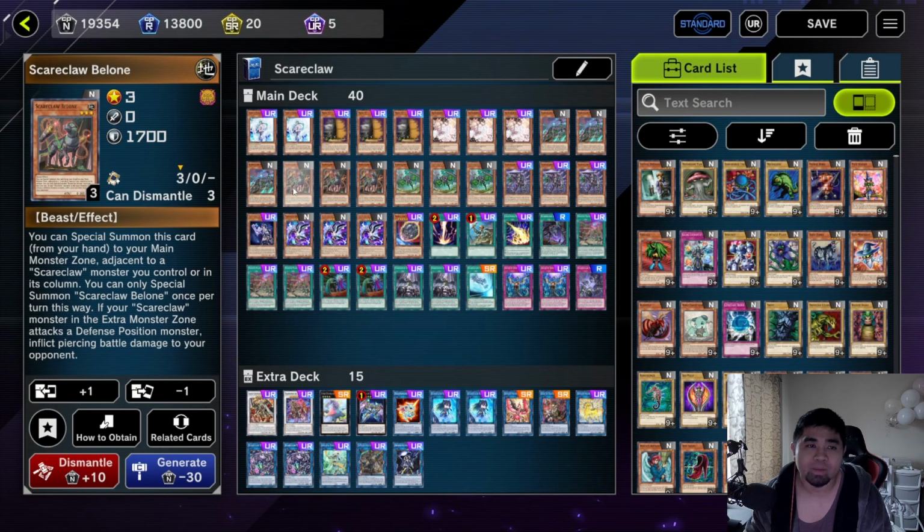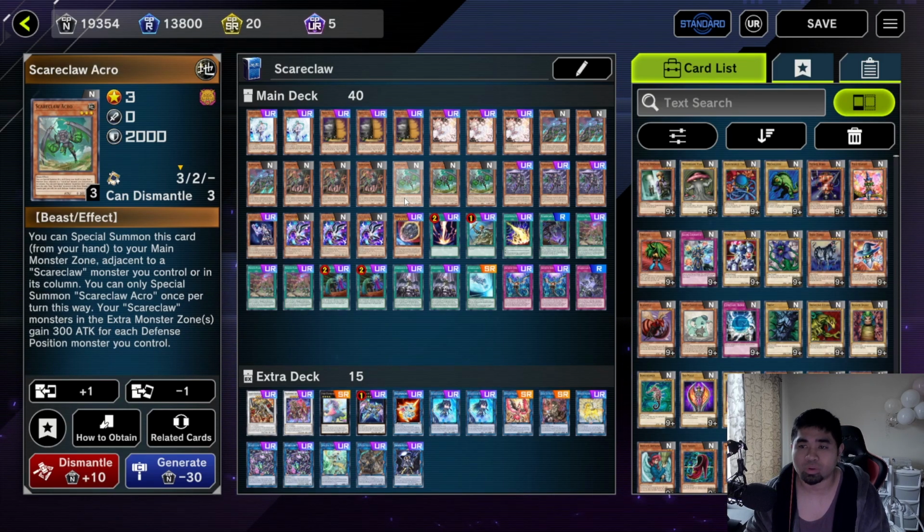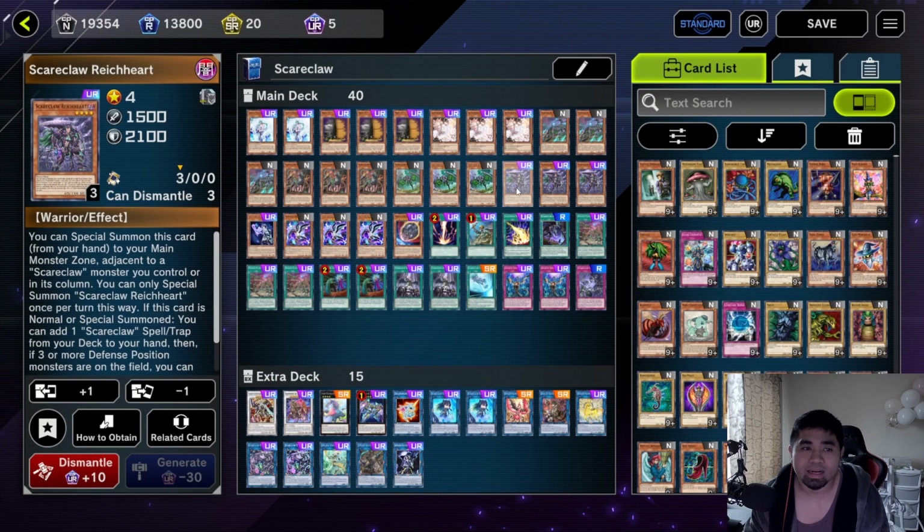Yes, it needs to be in defense position to prompt its effect. Then we have 3 copies of Balloon. Balloon has its effect for piercing damage. It's pretty good. And then we have Acro, which allows your extra deck monster to increase its attack by 300 for each defense position monster you control. So that's pretty wild. And lastly, we have the Scareclaw Reichheart, which allows you to search and add 1 Scareclaw spell or trap from your deck to your hand. So that's basically all the Scareclaw monsters there are.